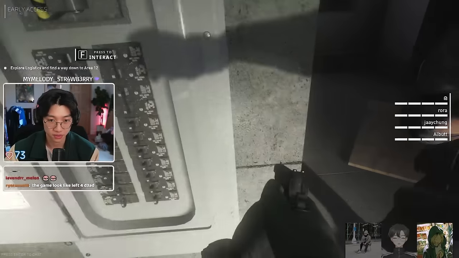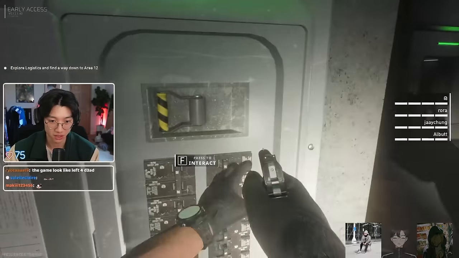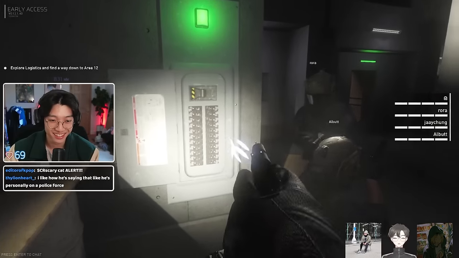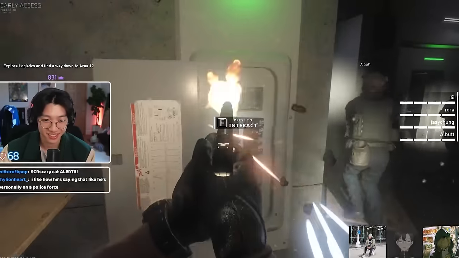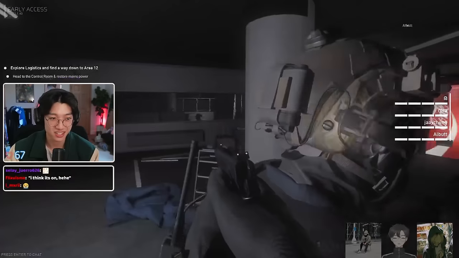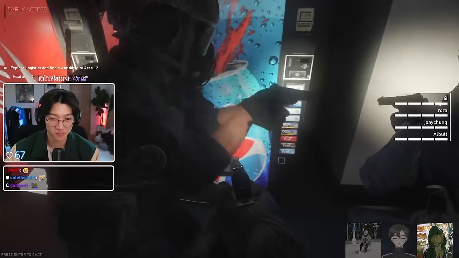Wait, do you guys... Oh, F to interact. Wait, what am I interacting with? Yo, you're pressing the buttons right now. Yeah, what is going on? Did we do it? What are you doing to that breaker? Wait, did we not do it? Yeah, we did it. Oh, shoot. I think it's on. Oh, it's Beppis. Oh, here we go. And Conk-a-cola. Oh, wait, we can use it. Wait, interact. Use it.